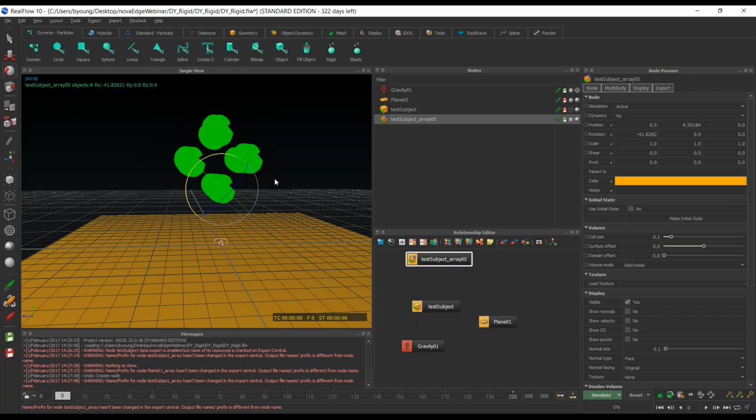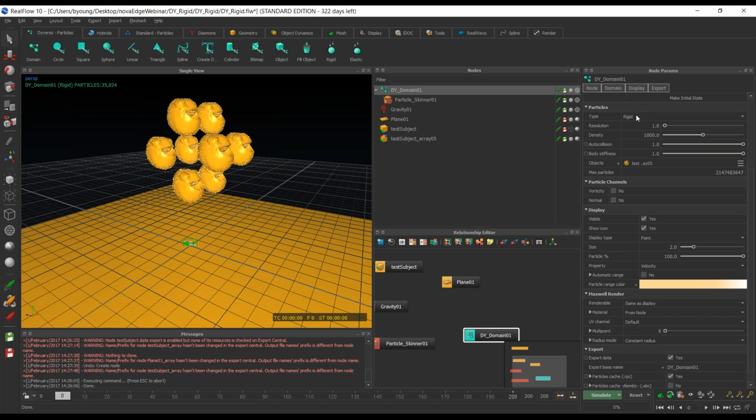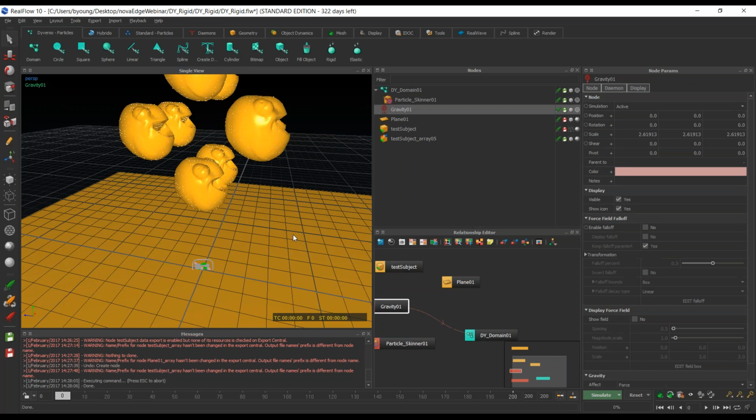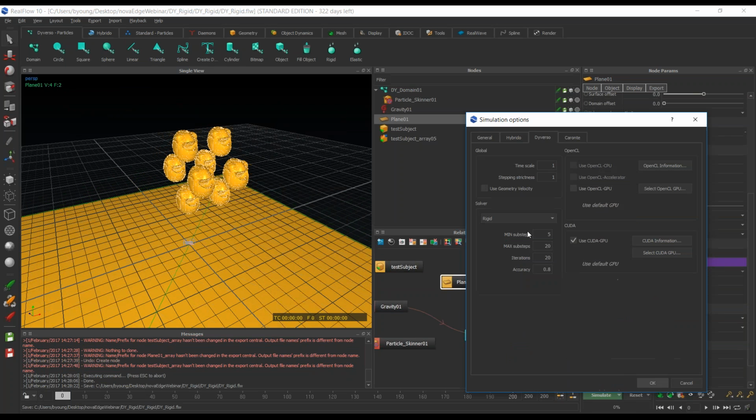Now let's simply select these guys and select rigid, and it did the same thing. It made our domain and just simply put this to rigid. Our auto collision and body stiffness is 1. And let's add our gravity and our plane for collision. And let's save it. Double check that we have our CUDA on. Yep. As you can see here, I've already set a min and max substep. So let's just put this to 5 just to show you guys what's going to happen.